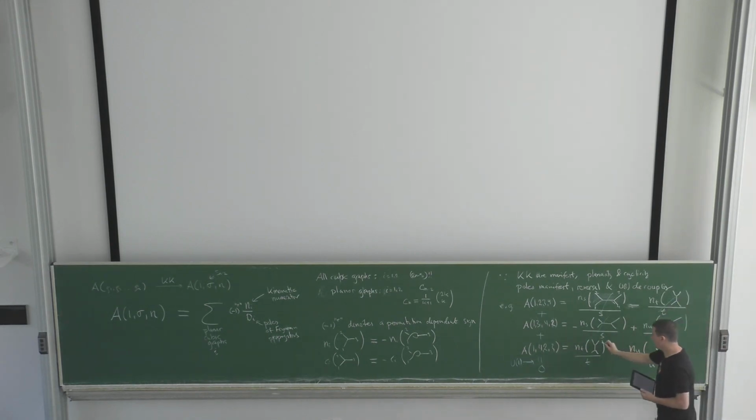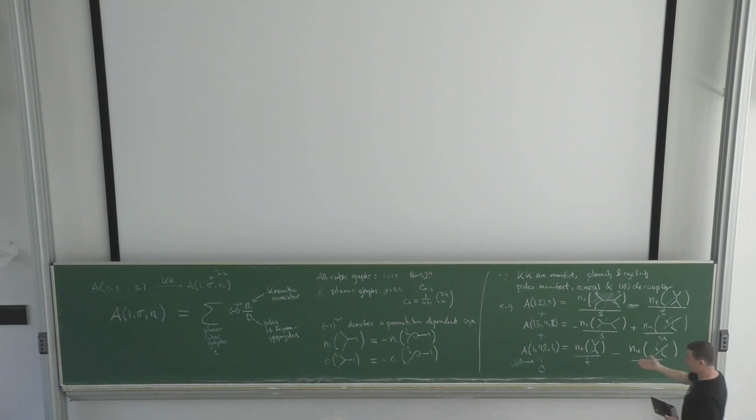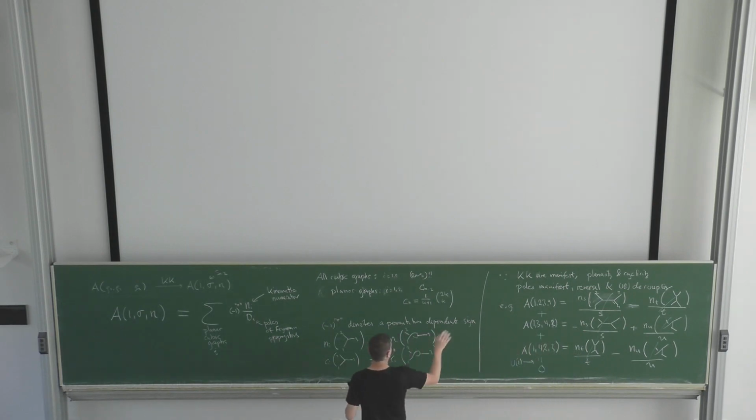This one cancels against that one. And this against that one. So it's just manifest. And you can repeat this exercise at higher multiplicity, 5 point, 6 point, and so on. As long as you write out the diagrams and put the right signs in front of them, modulo some ambiguity in what you call your numerator, you're always going to find pairwise cancellation, and that's just going to implement your KK relations.